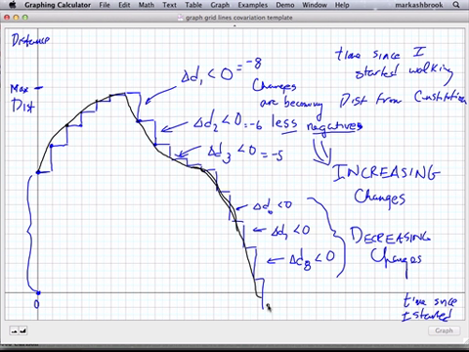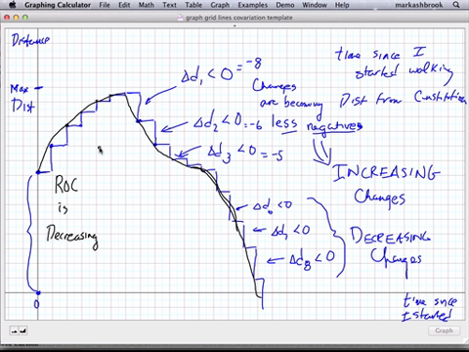Okay, so let's talk about, so here, the changes are increasing or decreasing? The changes are decreasing, so the rate of change is decreasing. It's easy when the function is increasing. It's just what you think, right? There's no kind of conflict. When the quantity is getting larger, if those changes get smaller, then the rate of change is decreasing.